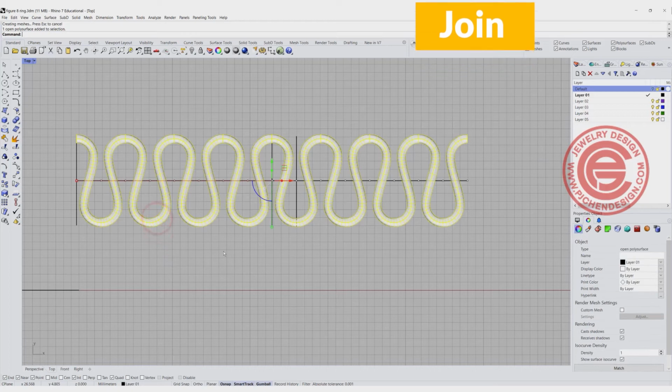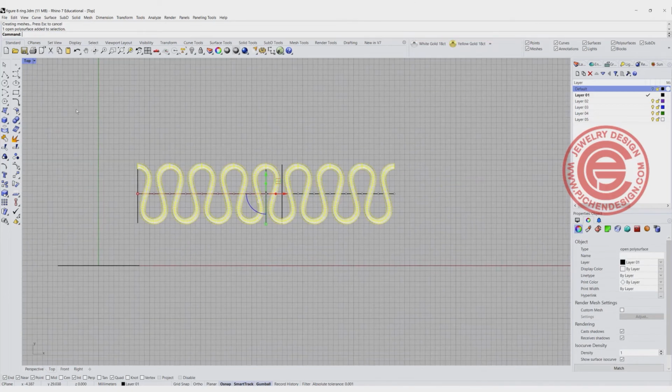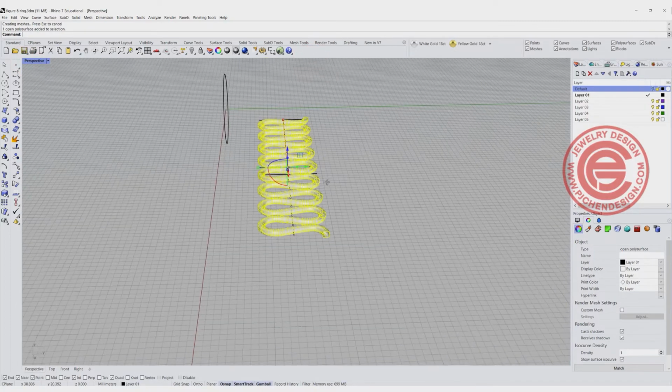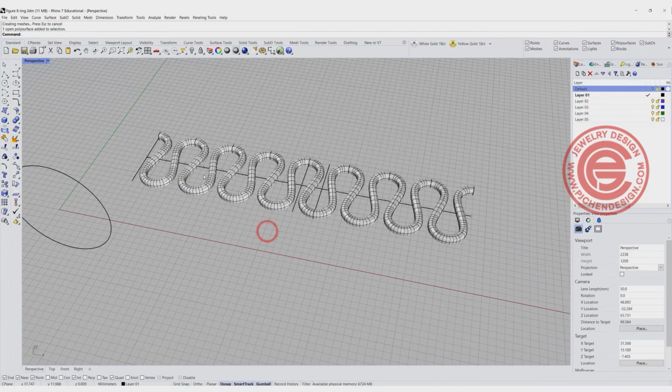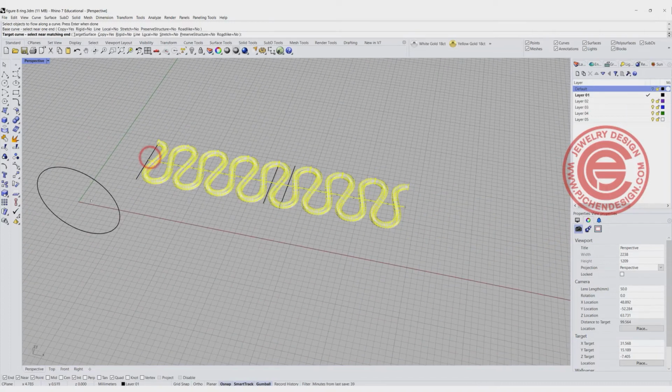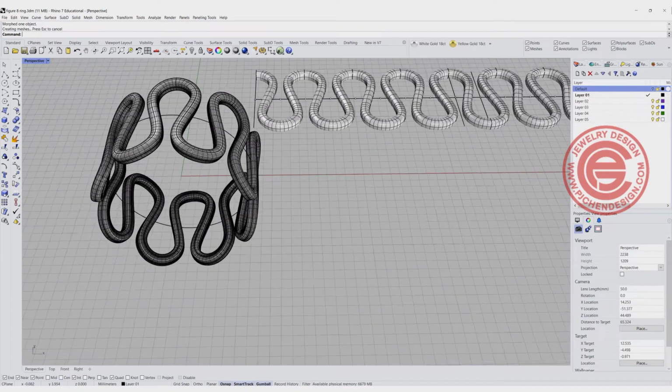Now they become one piece, and it is time for us to see how we are going to flow it into the ring. First of all, if you just flow this with the Flow command, which is flow along curve, and then you pick this object and you pick this curve and you pick up here, then you pretty much will get this wire-like thing right here.